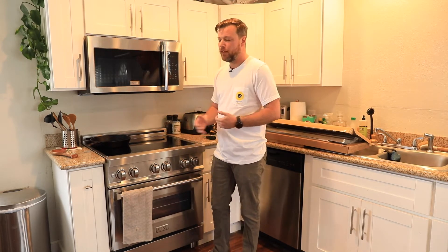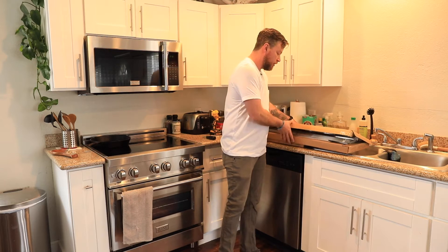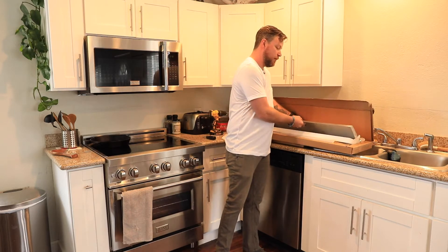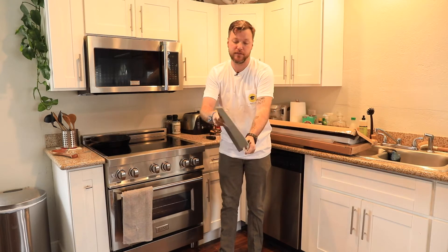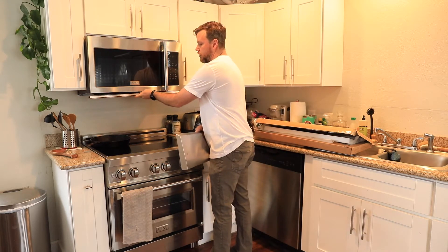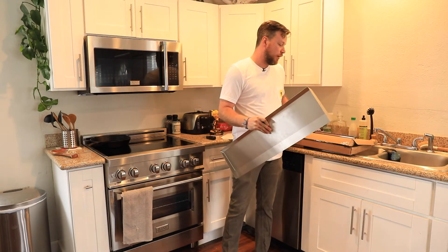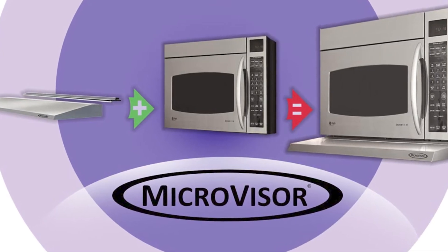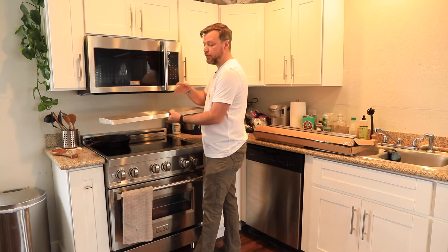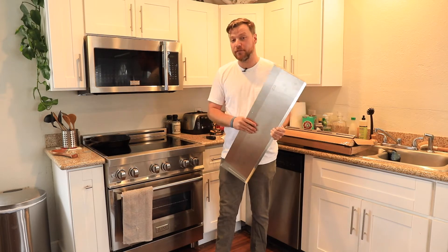The grease, the smoke, and all that. At KBIZ this year in Orlando — the kitchen and bath industry show — I ran into a company called Microvisor, and today we are going to test and install their product. It's two pieces: a bracket that mounts to our OTR using the factory parts and replacement screws included with the visor, and then the visor slides in to guide smoke and grease into your filters and recirculate clean air back into your kitchen.